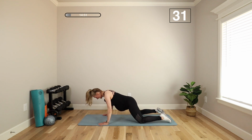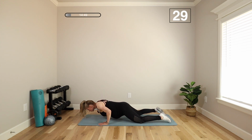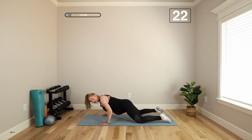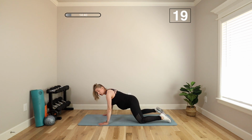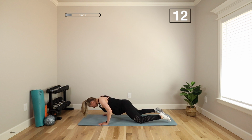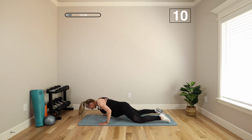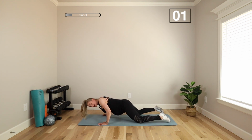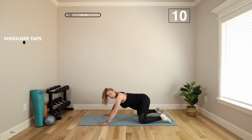Go as low as you safely can, and make sure you're dropping your chest, not your hips. And you're not just arching your back or lowering your hips. I want that chest going down, and your body moves all as a unit. So that way, you're strengthening your core, your hips, and your upper body all together. Whew. Push-ups are not a pregnancy exercise that I feel like is really pregnancy friendly, but they can still be done just with some modifications.